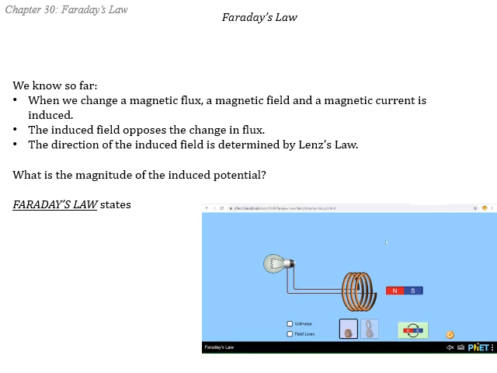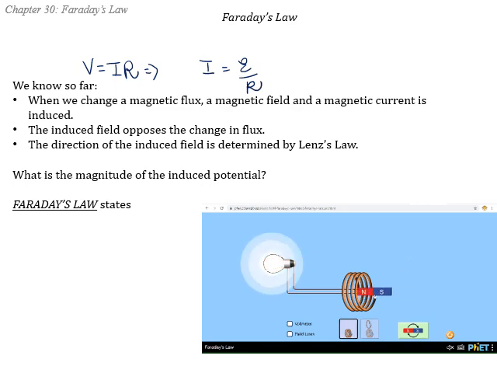Let's move on to our quantitative analysis now, which brings us to Faraday's law. We know that in a circuit, Ohm's law applies, so V equals IR. That tells us that current is potential over resistance. So current induced in a loop, I, is equal to the induced potential divided by the resistance.